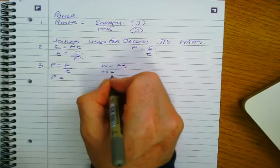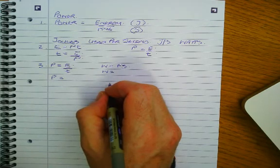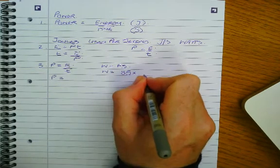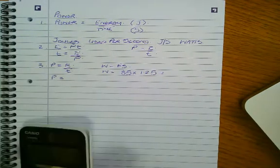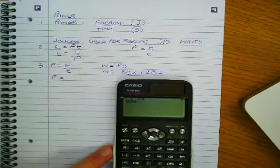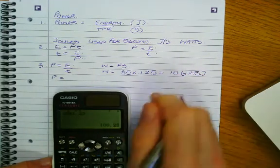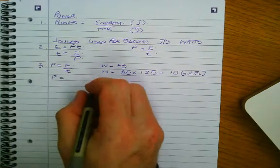So the work done will be the force that is being lifted, so it's 85 newtons being lifted through a height of 1.25. So that is 85 times by the distance of 1.25. So that will be equal to the work done. So just so you can see this on the calculator, it is giving us the work done of 106.25 joules. So that's the actual work that will be done by these motors.